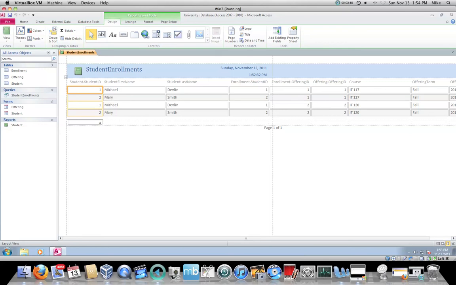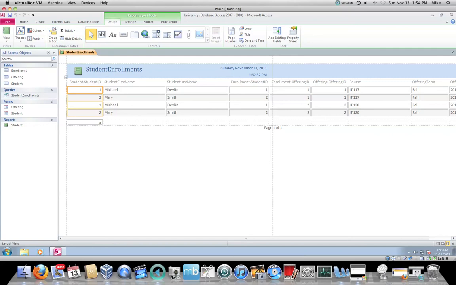Again, I'm not going to go into how to change the structure of these, change them from portrait to landscape, how to eliminate controls or move controls around. That's really beyond the scope of this course. If, however, you want to learn more about Microsoft Access, certainly send me questions. We can get together and I can show you different things.